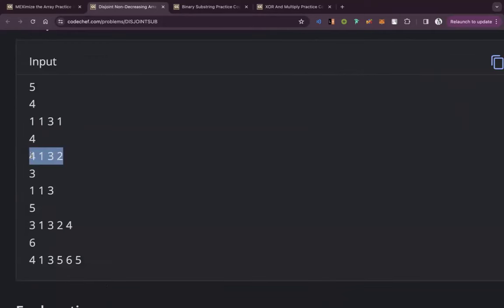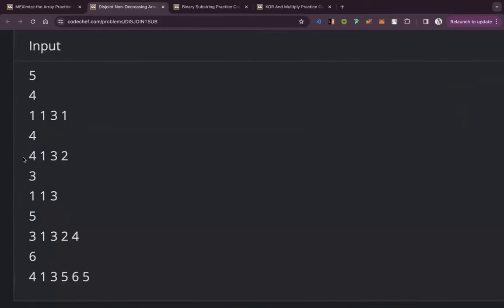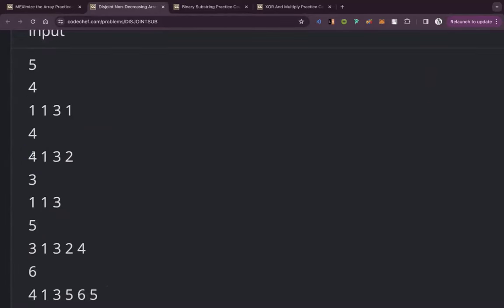Now, what about this? Why do you think the answer to this is no? You wanted this array to become non-decreasing. Now you started from the first element. You said, all right, I have a 4. Now I have a 1. If I have a 1, essentially what do I want to do? I want to make this 1 reach a value that is greater than or equal to 4. Because this 1 is smaller than 4 currently, I need to make this number go greater than or equal to 4. So let's say I take a value of 3. I add it and I have made this number 4 now.